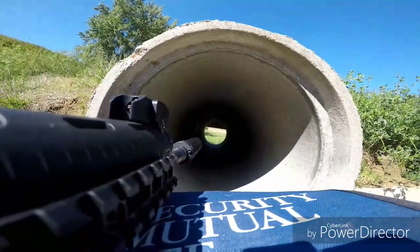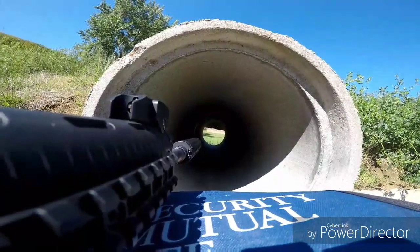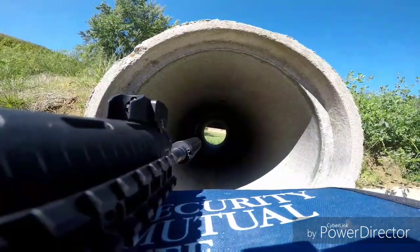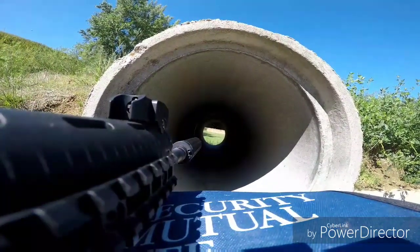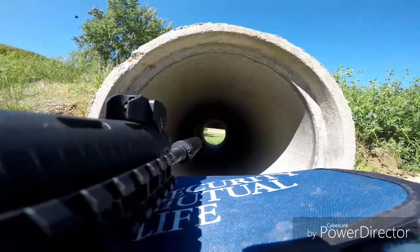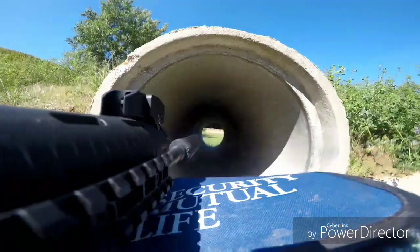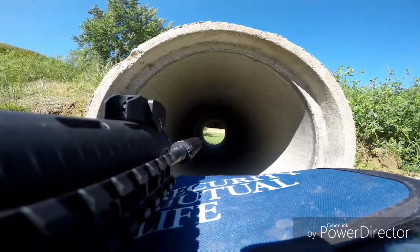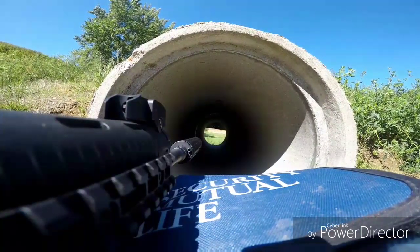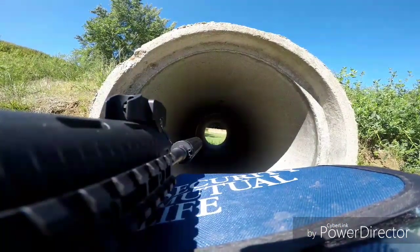Now, I'm gonna do the same as I did before. I'm gonna aim dead center. If I'm still hitting to the right, I'm gonna Kentucky windage to the left. Here we go. Oh yeah, I'm way to the right again. So let's try shooting to the left here. Still to the right, wow.